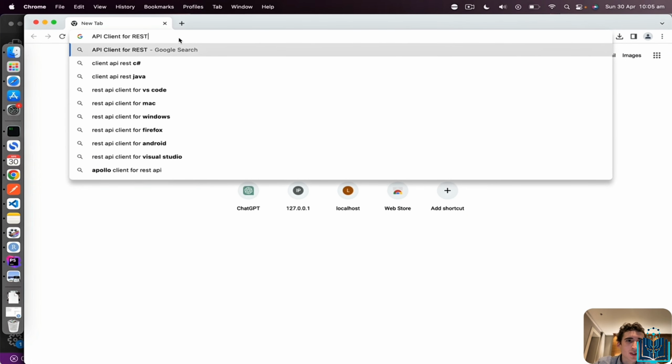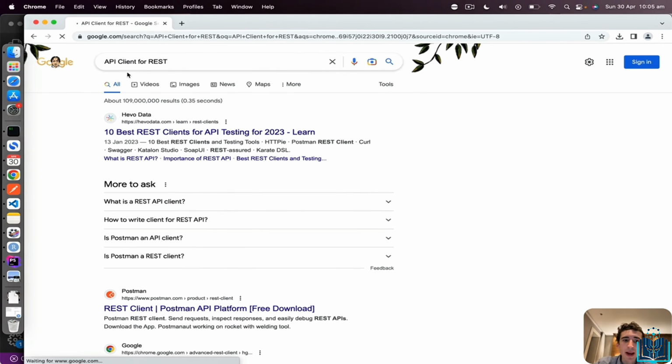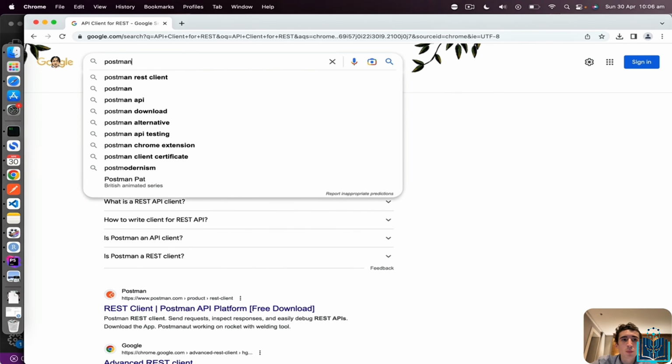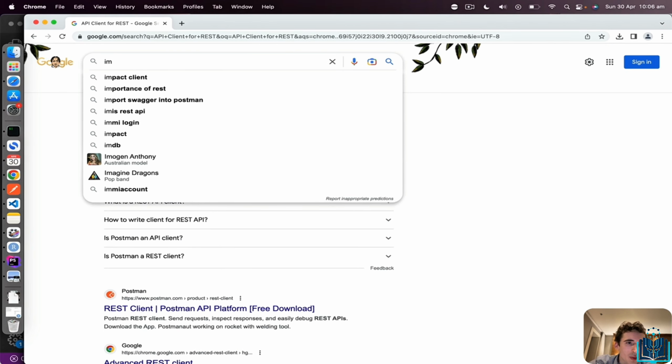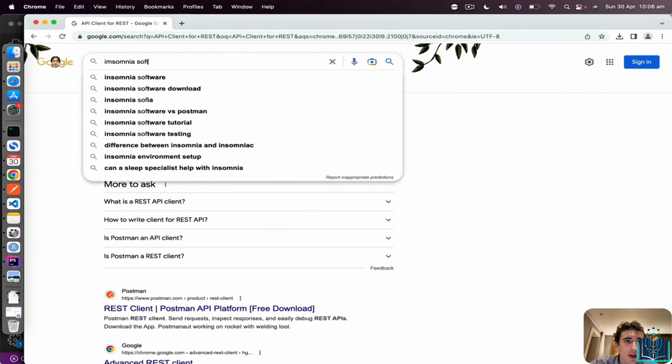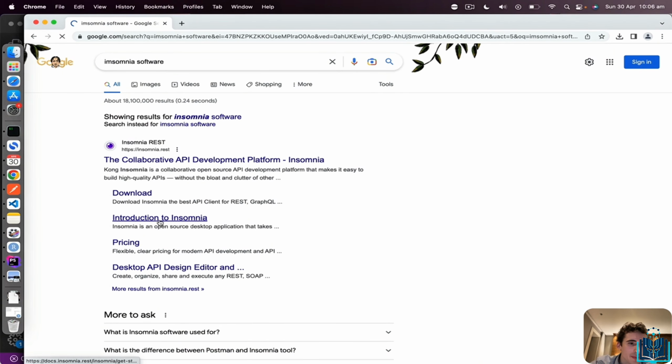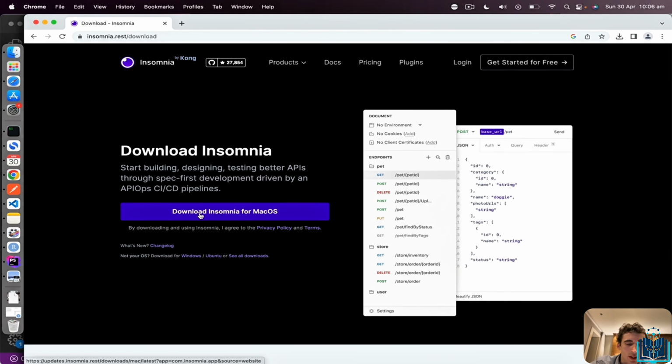So like Insomnia, an API client for RESTful APIs. It's really handy to send requests and so on. You have Postman, which is the most common one. The other one you have, really famous too, and I like it too, and in today's course we will use that one, is Insomnia. So the RESTful API client Insomnia, beautiful, this one, and we can click on download. For me, I'm on Mac OS, so I will click Mac OS.